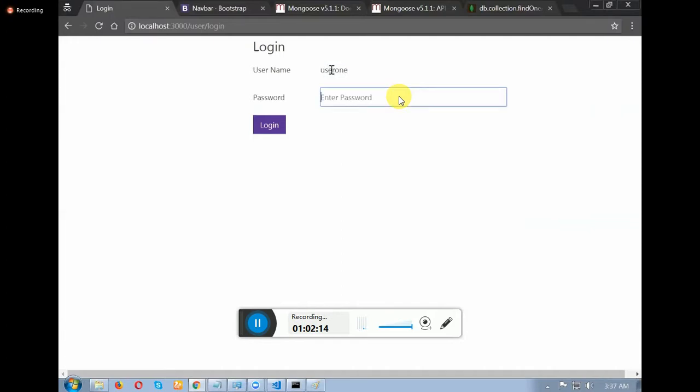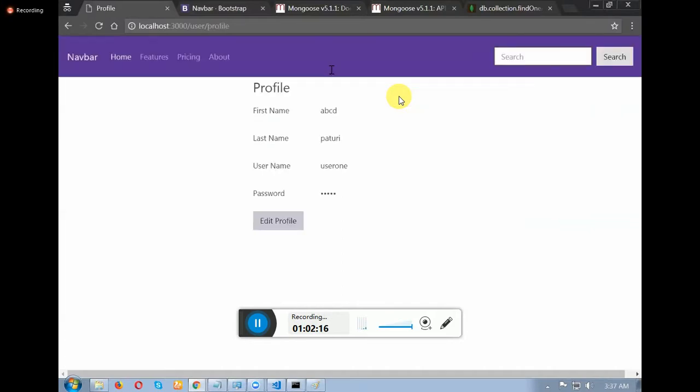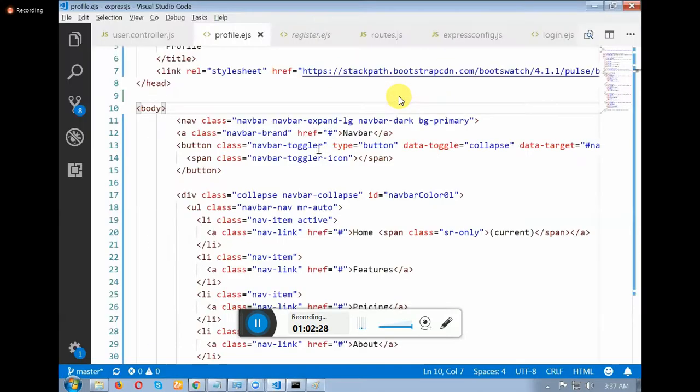User 1, NBATS. Slowly we are improving our application. Now, let's keep it inside the container.